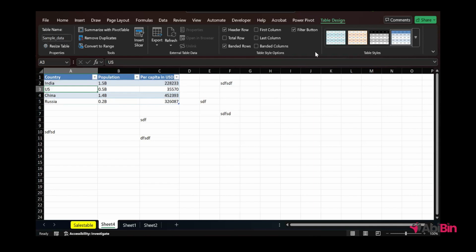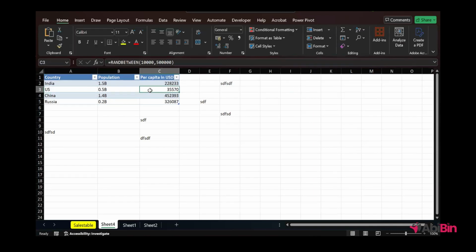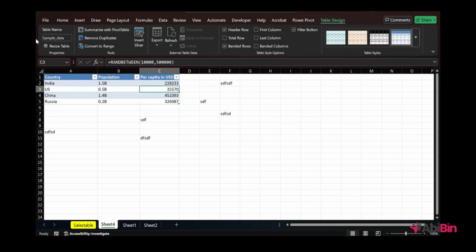If you want to rename any table, click outside and click the table again. You go to the table design and then simply type whatever name without space, because table names are not expected to have space in between. So always use underscore or don't use a space. That's it. Now, the moment you hit enter, that name will get saved as your table name.